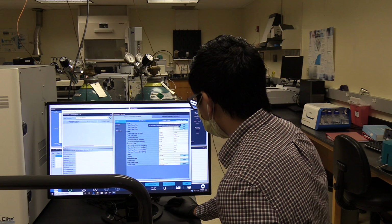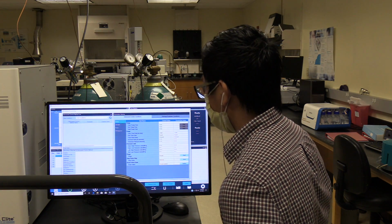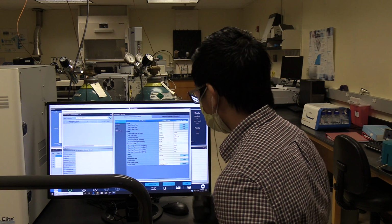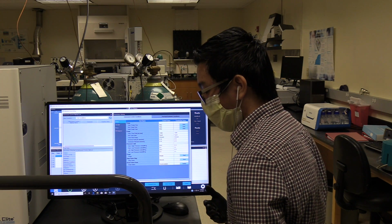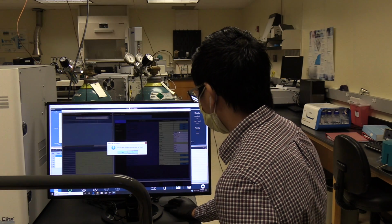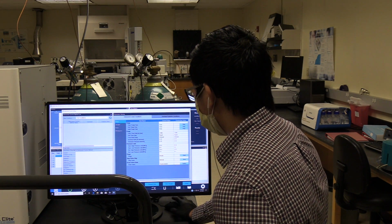So I would simply click stop here. It'll say, do you want to stop sample and reference flows? I would click yes. And the instrument would proceed to stop the flow to both pumps. And if I wanted to turn one on individually, I can do that. Or if I want to turn both on at the same time, I can simply go here and click start. Right now we are setting it so that it will flow at 1 ml per minute.